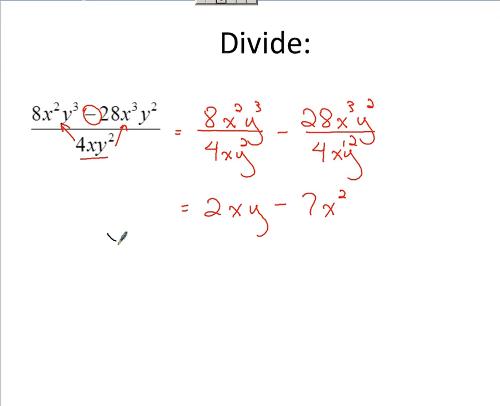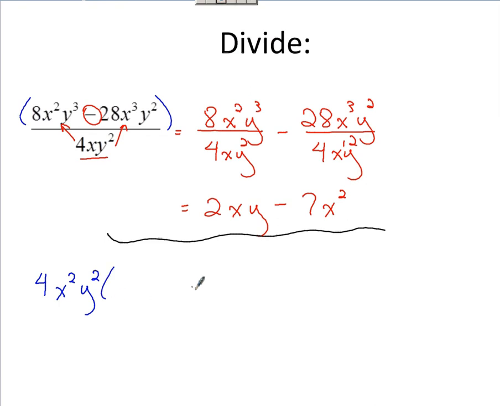Now, a second way to look at this is to consider some factoring. So if I take this top binomial expression and I find, say, a greatest common factor between 8 and 28. What is it? What goes into both? 4. All right, so I could take a 4 out. As far as the x's are concerned, I've got an x to the second here, I've got an x to the third, so I've got to take the smaller power between those two, x to the second. I've got a y to the third, I've got a y to the second, so y's are present in both terms. Take a y to the second out because that's the smaller power.